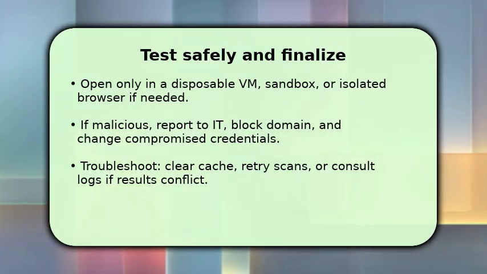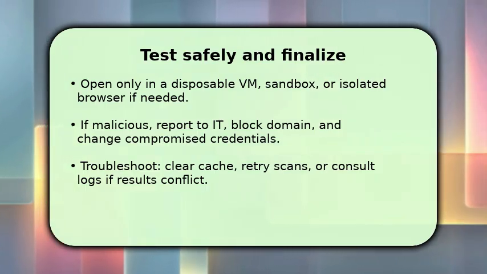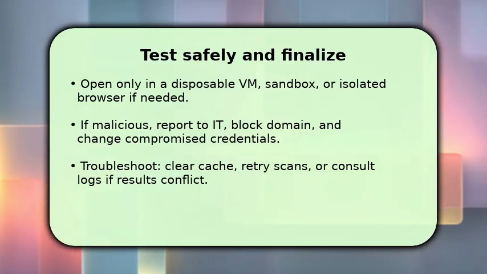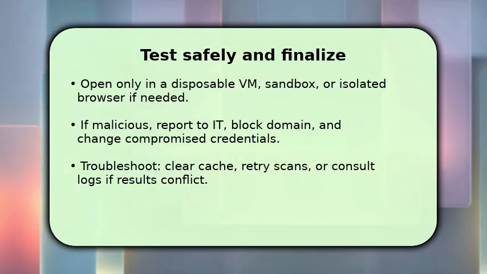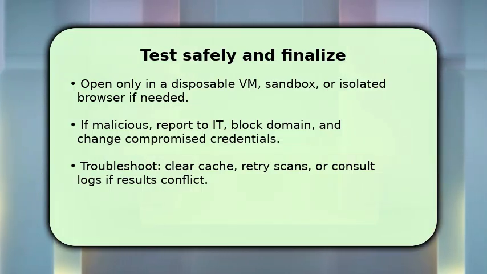If the link proves malicious, immediately report to your security team, block the domain at endpoints, and change any potentially exposed passwords. If you get conflicting scan results, clear caches, rerun scans, and check system and proxy logs. When in doubt, escalate to IT. These final steps close the loop and protect others.